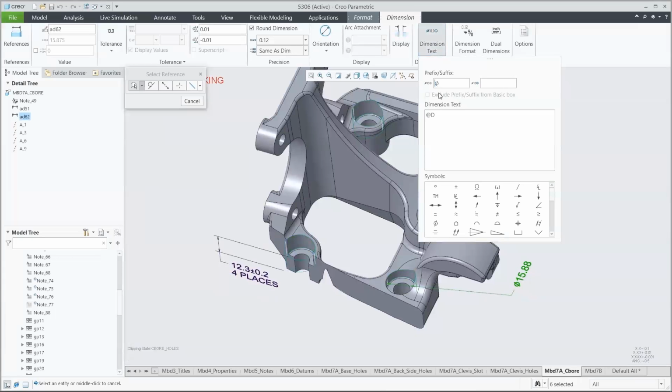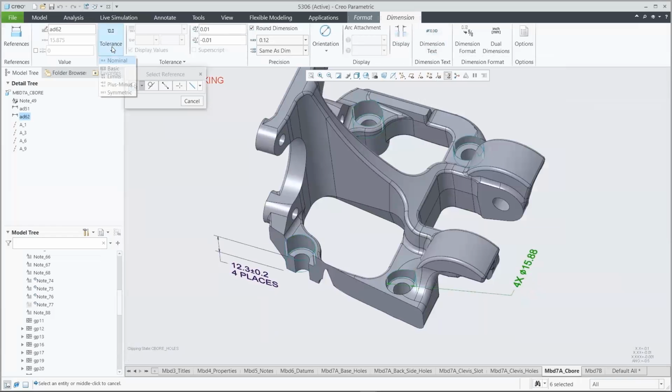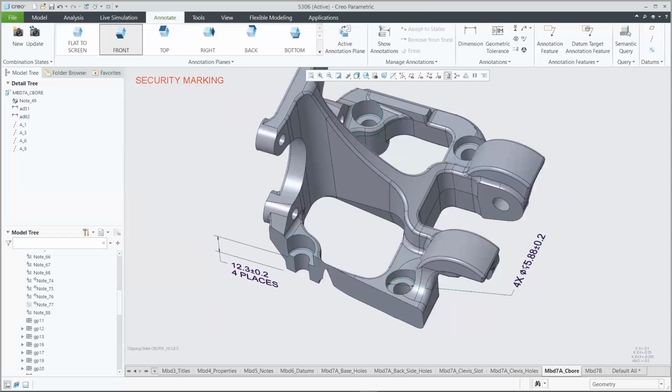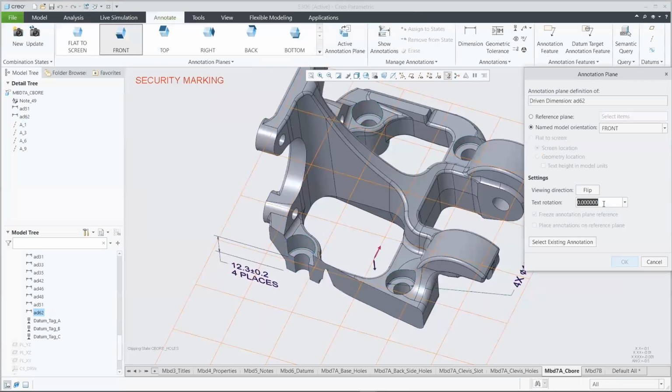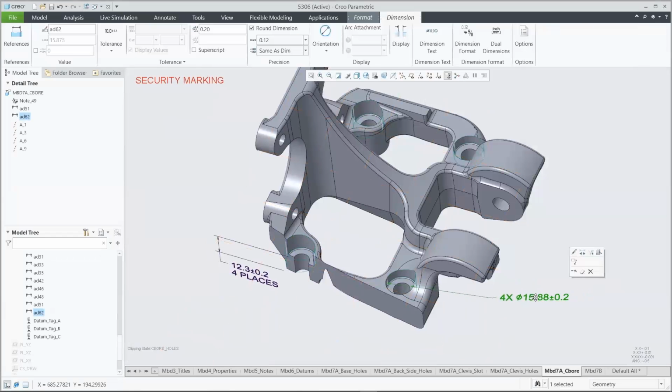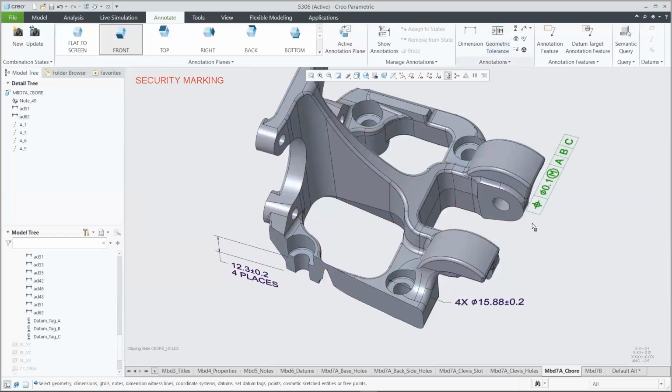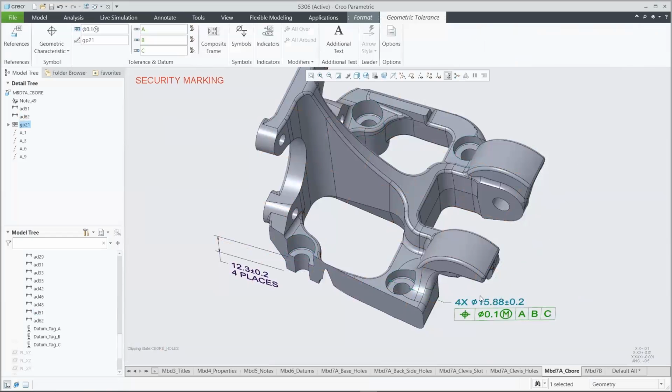And you can always go through and add in prefixes, suffixes, anything that we're working with here as well, different dimensions or symbols that we want to add in as part of that. And again, anything that we would add in there is being checked against the different standards that we're working with, so ASME or ISO. It's always good making sure that those are going to be done in the correct standards. So if you were to add in anything there that wouldn't be correct, it would at least let you know that there's something there that wouldn't be correct.